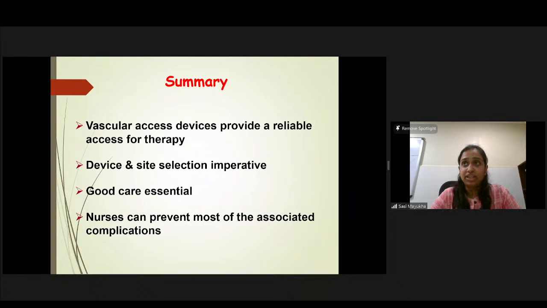After all these have been done, nursing care is more important because there are high chances of central line catheter infections. And once that infection occurs and the patient goes into bacteremia and sepsis, we will not be able to use that access anymore. So we have to remove the lines and resite the lines. So in any emergency condition, if these lines are placed, they have to be resited as early as possible.